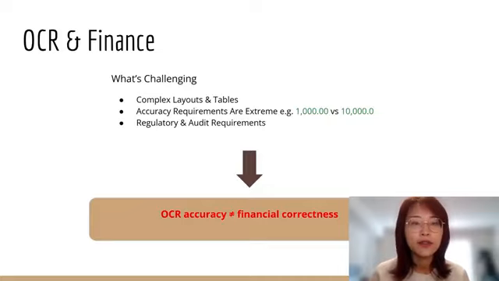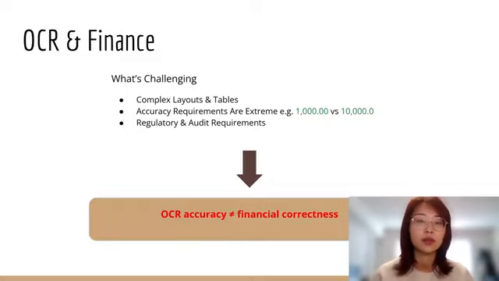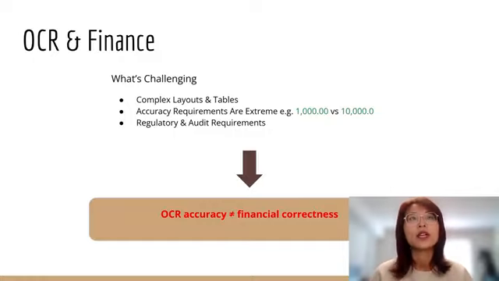Despite its importance in finance, it has a lot of challenges in terms of OCR, because financial documents have some very special characteristics. First of all, they have complex layouts and tables. Financial documents are always dense in information, and they also have many different modalities such as text, tables, and charts. And with that added layer of difficulty in the layout, it requires extreme accuracy.